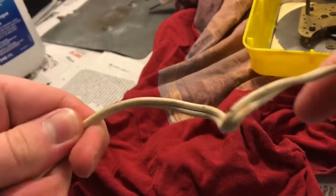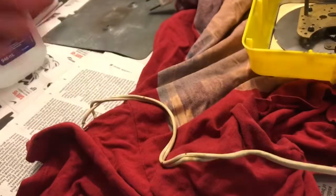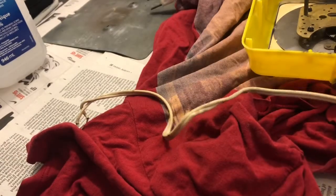If you don't know how to undo a knot like this, it goes something like that. And that might have just been for spacing. I don't know how electrically safe that is anymore, or how much it was to begin with. Anyway, let's get that little grommet off, all the way through little loops and things, and off the end of this. And there it is.